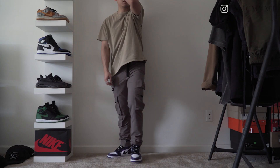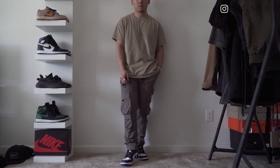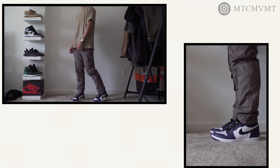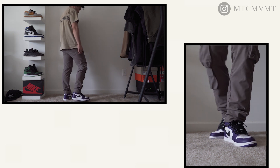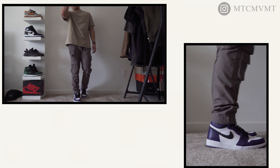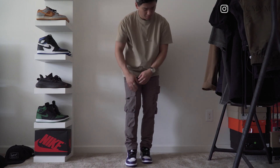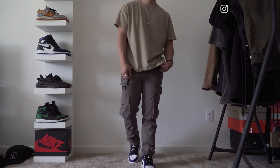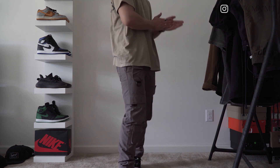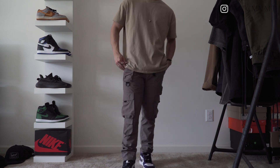Jumping into our last and final look, which is the most simple. I just realized this could also be a how-to-style-cargo-pants video because I'm rocking cargo pants in all three looks. For the bottom I have the Urban Outfitters cargo pants featured in my style recreation video — I love the neutral color and it's very lightweight, perfect for warm weather. On top I'm pairing this with the Fear of God Essentials oversized tee, one of my go-to t-shirts. Yellow is a complementary color to purple on the color wheel, so I played around in that general area and went with a tan t-shirt — simple but it works really well. In summer you're not going to layer up as much, so this is a perfect look for those situations.